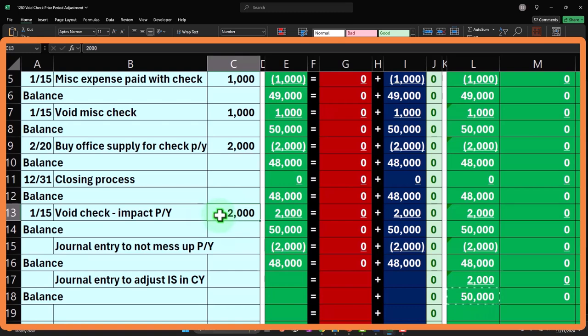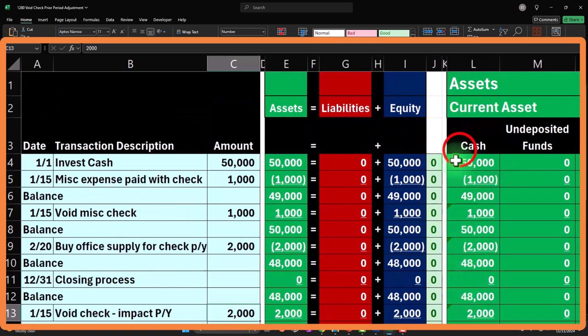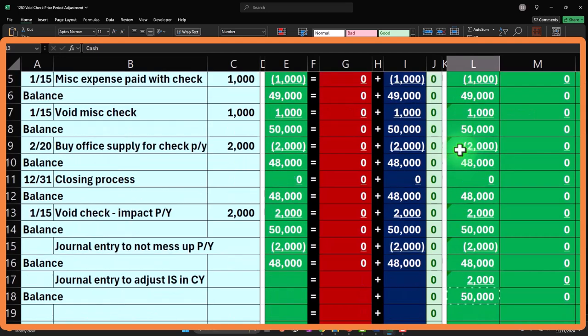Also note that when you do this transaction, it's going to result in three hits to the cash account, which will impact your bank reconciliation. So when I go to the bank reconciliation now, I'd like to get this thing off the books. So I had it on the bank rec. Now I want to get it off the bank rec. How do I do that?